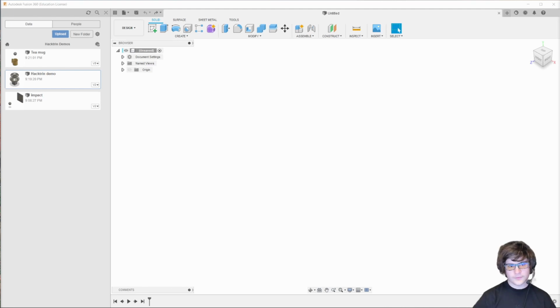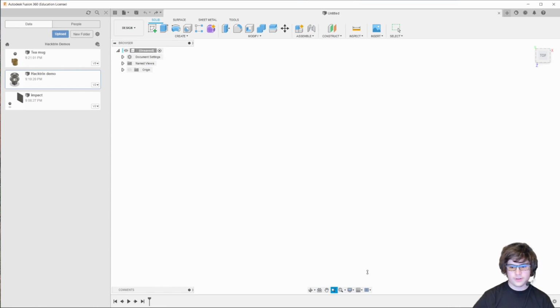So the way that one would get started in this program is first we need to look at the user interface. As we can see, we have this cube here, which lets us navigate around our model. And also you can just click on certain surfaces to align to standard positions. At the bottom, we have an orbit tool, which lets us do the same thing. We have a pan tool, which lets us move side to side our model. And then we have zoom tools.